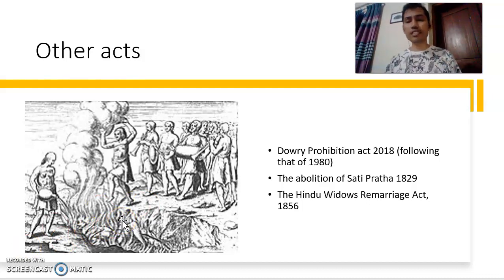So it was a religious and social thing, and it was a heavy social problem, because a woman is killed without any justification. And killings have no justification, definitely. The act was enacted by England, by the British who were ruling this country at that time, in 1829. And when the Sati Protha was abolished, the wife of a dead husband no longer needed to walk to the chita of the dead husband.